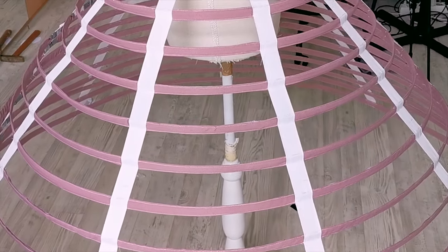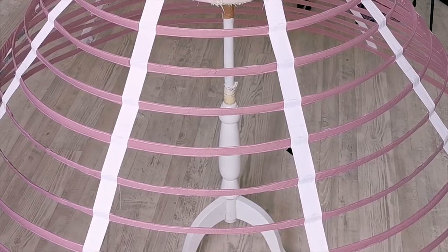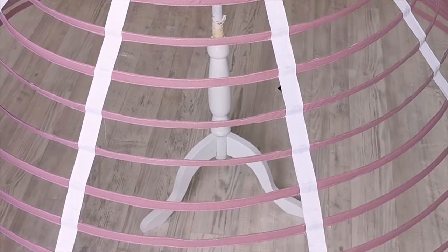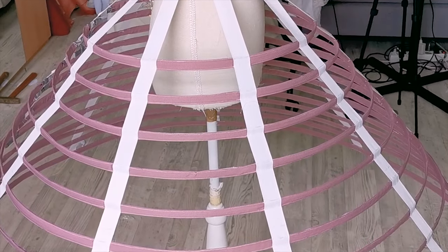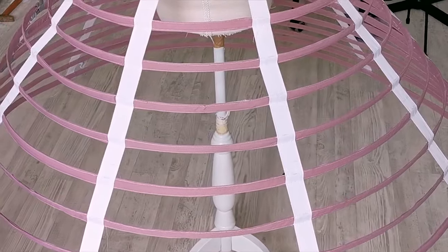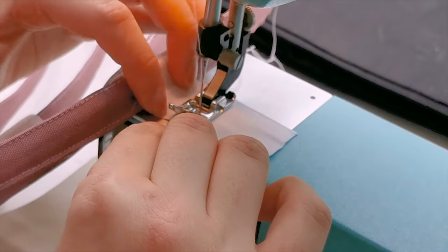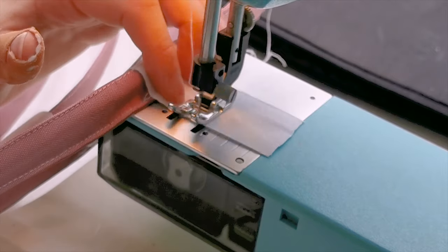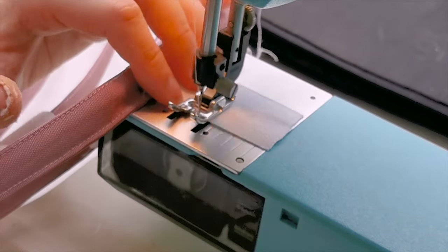So I really, really hope that that will go all right, because otherwise I'm just going to completely ruin all of the work that I did the past days. So pray for me that it will go well. Adding the extra strips ended up working. I just stitched back and forth over the same spot a lot of times for extra strength.